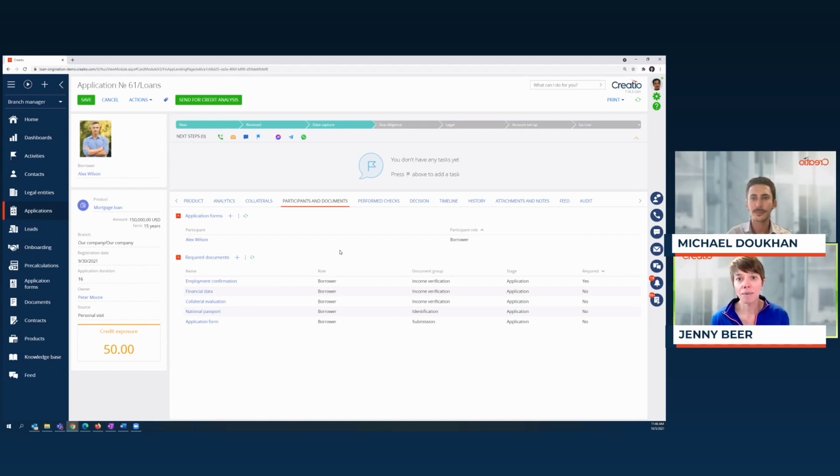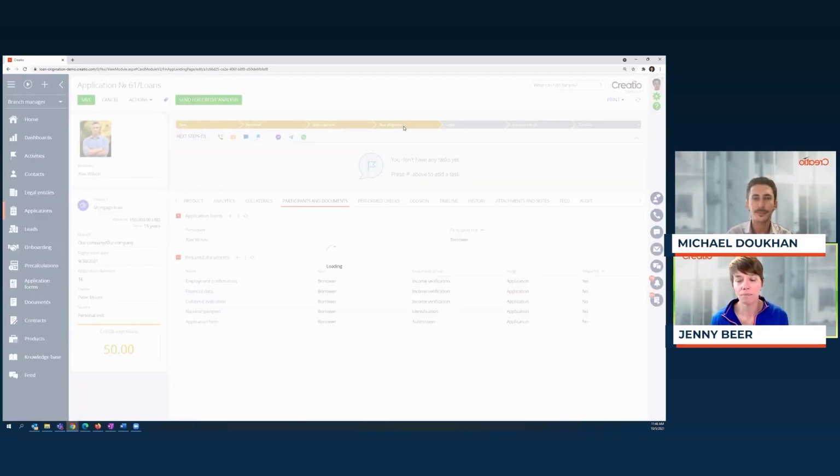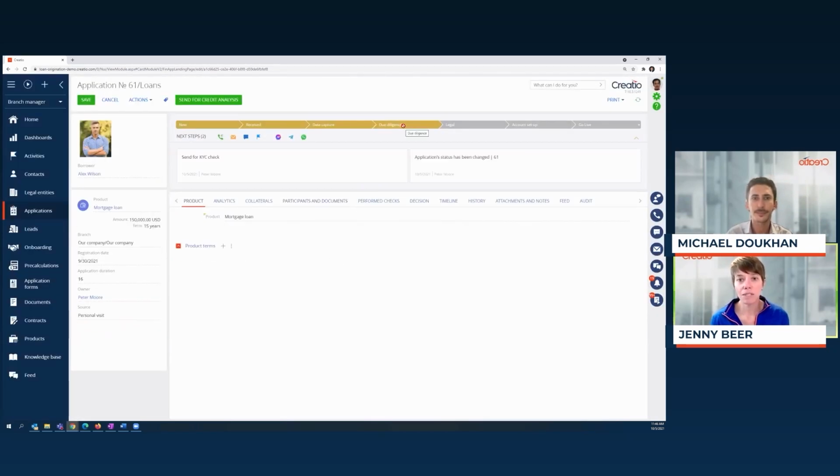And so now that we have all the information in one place, all of it here in this record for this particular application for our borrower, Alex Wilson, everything is in one place. And so we can use the workflow across the top to start sending this to the right teams to complete our due diligence. So I'll move this into the due diligence workflow, and then you'll see that a couple of checks or new tasks have come up in this step.